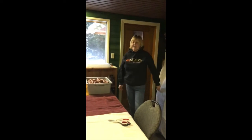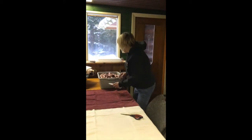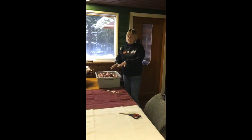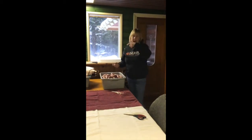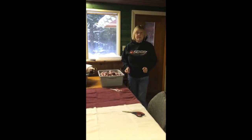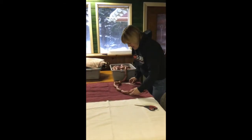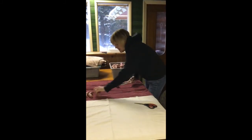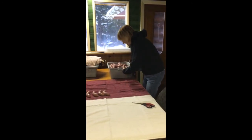For our next step we're getting ready to get the finished sausages prepped to be packaged up. What we do is let them sit in the bin overnight, chilled of course, and then the next day we put them out on towels to dry them off before they get packaged. If you had a racking system you could hang them from racks, but we just take the links we made yesterday, cut them, put them on towels, and then we'll package them.